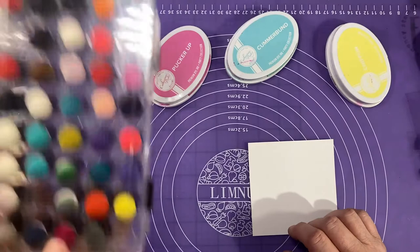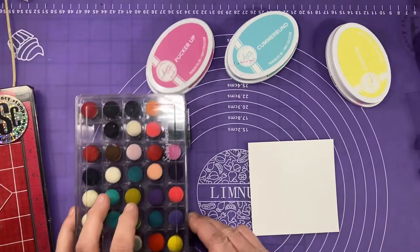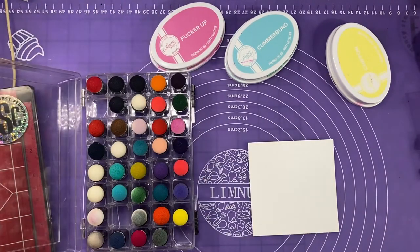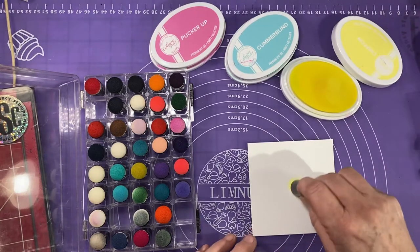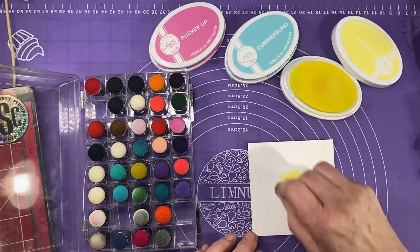And guys, this does not have to be perfect. It's gonna be covered with bees anyway. The whole point is to just make sure that my background is colorful. I mean, honestly, you could color in all those bees if you wanted to.